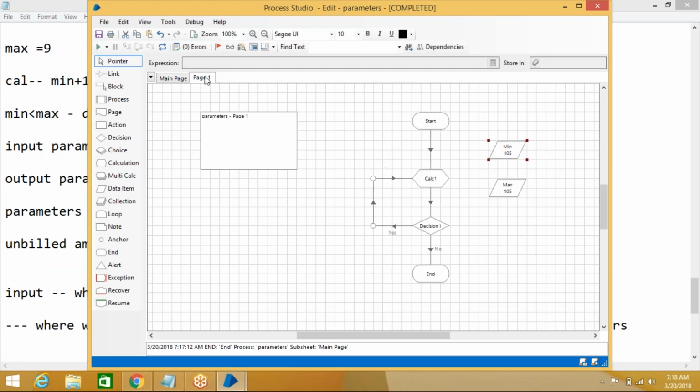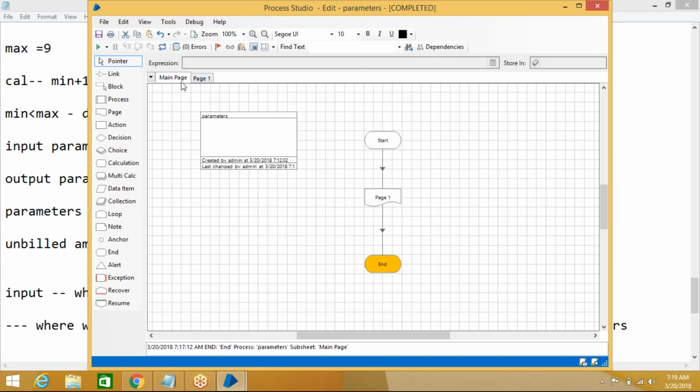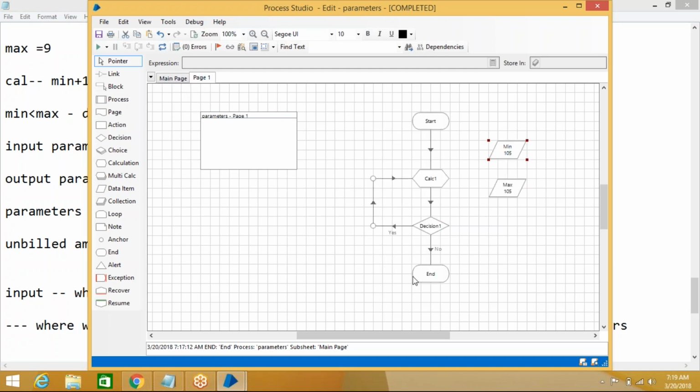Then what we need to do is, after completion of the process, the minimum value is taking this value, right? Before that it's some other different value. After completion of the process, we need the value of the minimum in the main page. After completion of the process, that is output. After the completion of the process, only output will be generated.